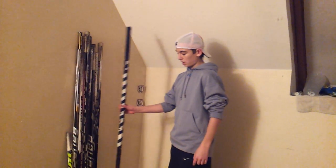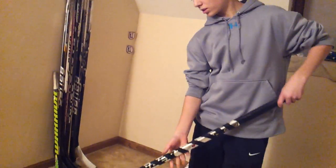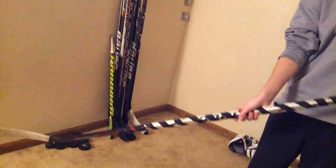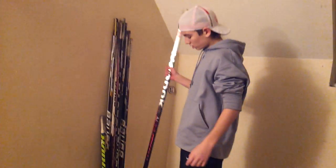Alright, first we have a Vapor 40. I don't really like it. The grip sucked, so I just candy caned it. I mean, it was too stiff, so that's one of the reasons I didn't like it. Overall, it was a crappy stick. Don't buy it. Or you probably can't buy it anymore. It's old.